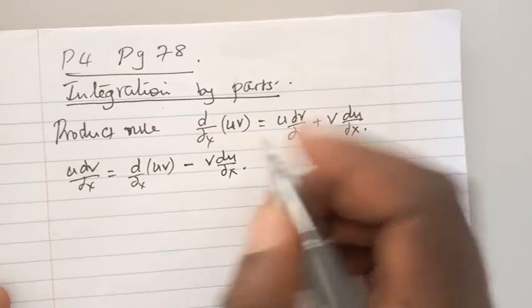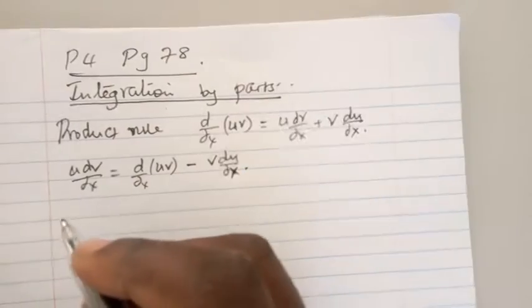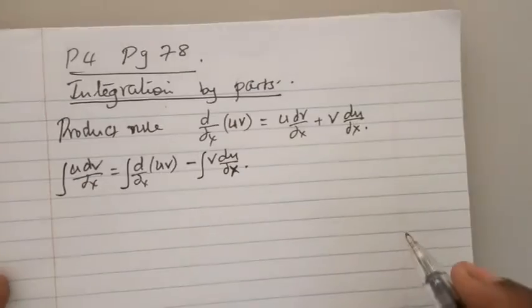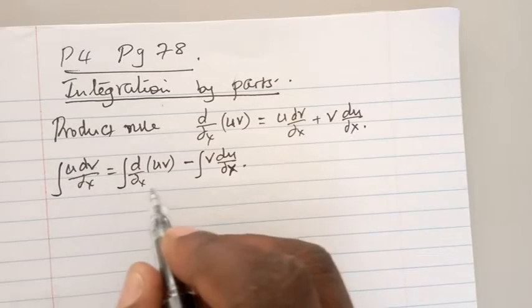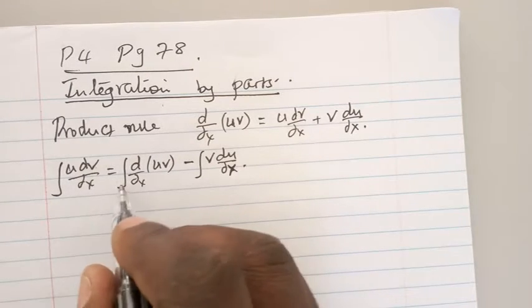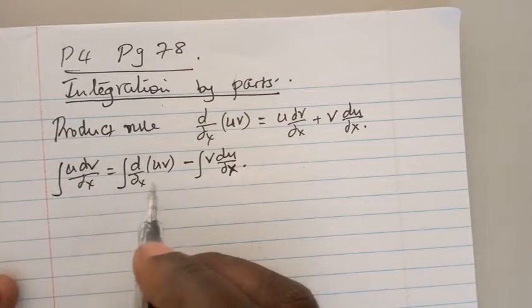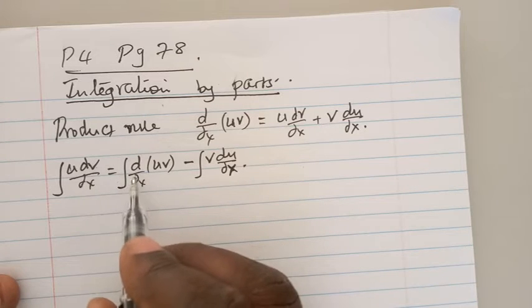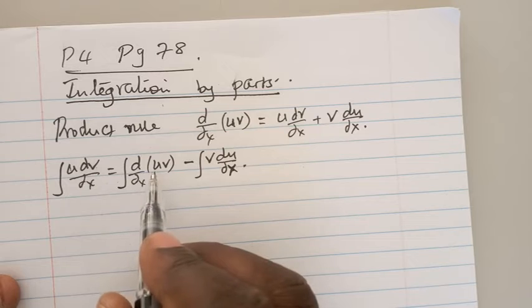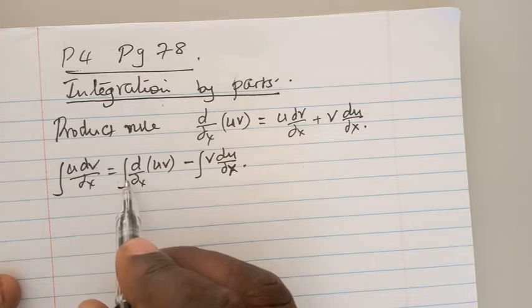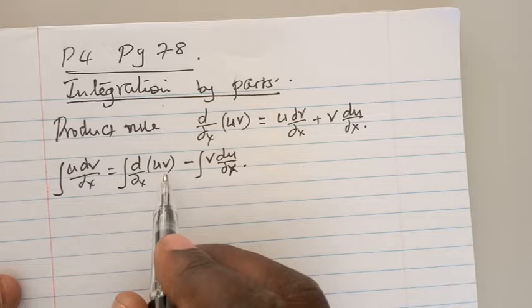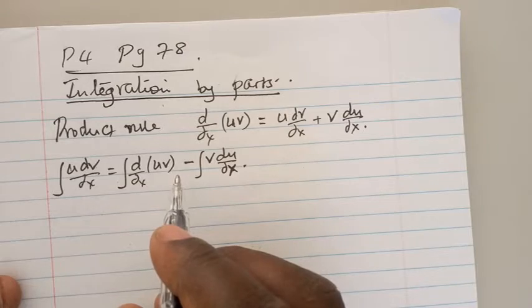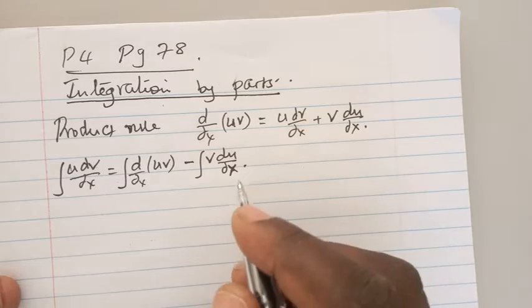If we want to integrate this, we can apply the integration at all levels. So the integral of u dv/dx is the same as the integral of the differential of uv. That is our center of interest—the integral of a differential. The integral of a differential doesn't change anything; it makes the whole term remain the same as it was originally.